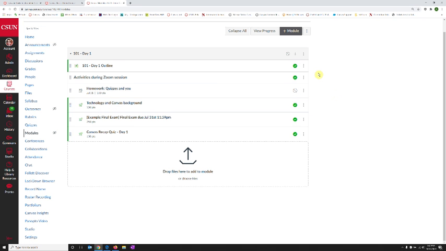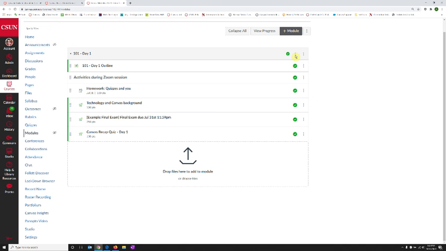Now, when I'm looking at a module, the great thing about this module is that at a glance, it tells me what is available and what is not available to the students. I can see that everything with a green check mark is available to the students. So right now I can see that even though I created homework quizzes and you, it is not actually published. So I can click this little circle to the right, and now this is a green check mark. Now this is available to the students. Similarly, I can see at the top, the module itself is not visible to the students, so I can click the circle and now I have a green check mark, meaning everything here can be seen by the students. And this way I am organizing all my content and double checking that everything is available.